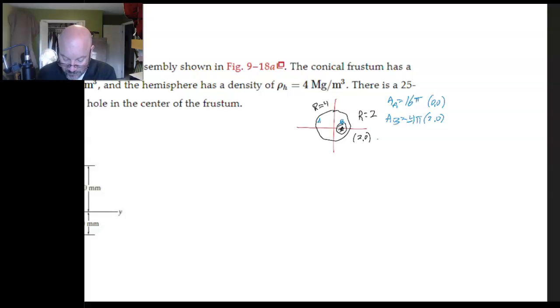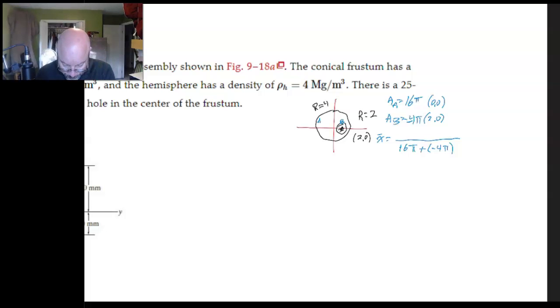So when I get ready now to do my position, just like we've done, we're going to have AA plus AB. All right, but it's going to work out like this. We're going to have the AA, which is 16 pi, plus AB, which is negative 4 pi. Okay, so we treat it the same thing. We just give it a negative value.